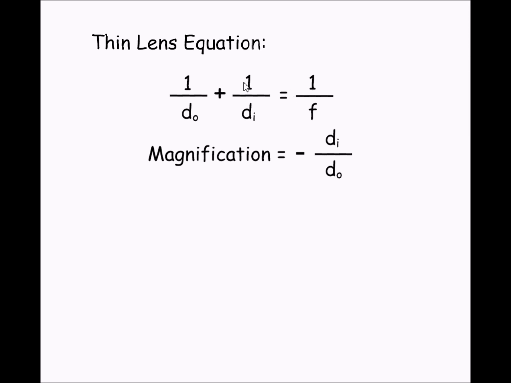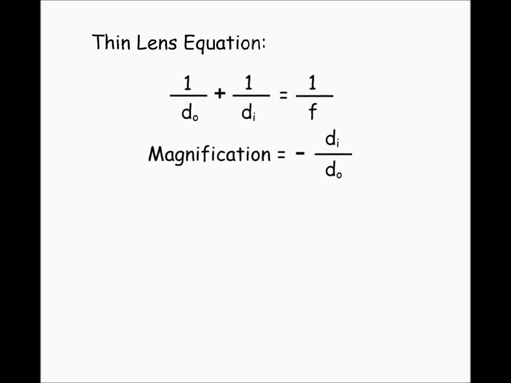This would help you figure out where something is located. This would help you figure out DI, the location of an image. And then the equation down below is the one that would help you calculate the actual magnification. It ends up just being a ratio of distances, almost like a percentage, if you want to think about it that way. This negative sign is important because whether things are positive or negative tells you if they're real or virtual.